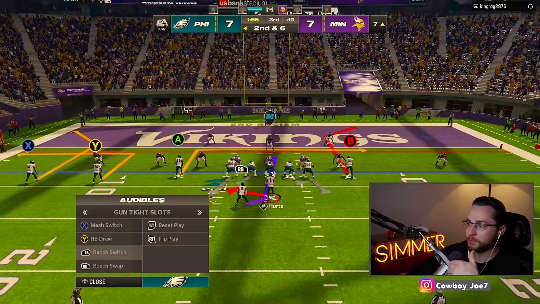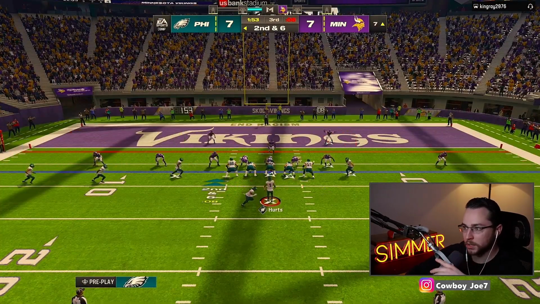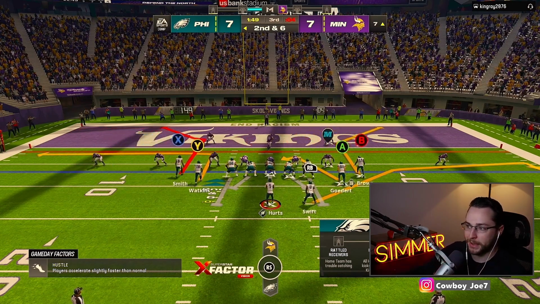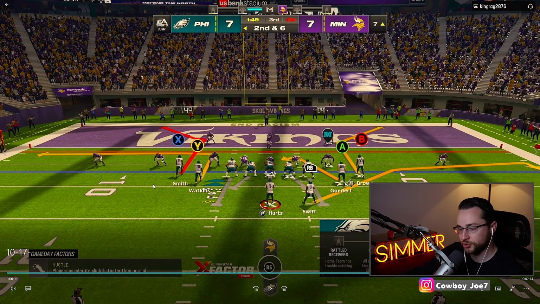But what I'm doing is I'm controlling the game. I'm not chewing clock, but I am chewing clock at the same time, right? So what you'll notice there is I come out in trips. Okay, so I came out in trips, tight end, and I audible to tight because I already knew I was running tight for this play.